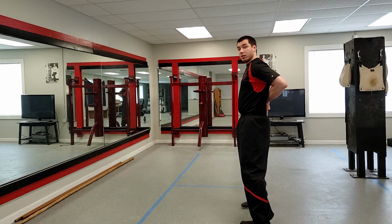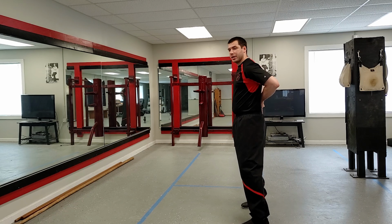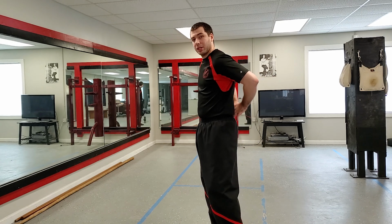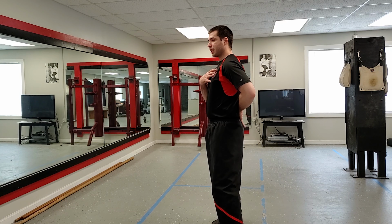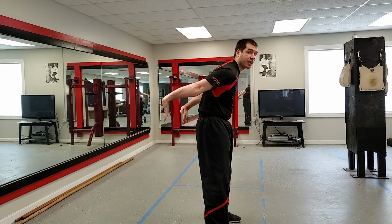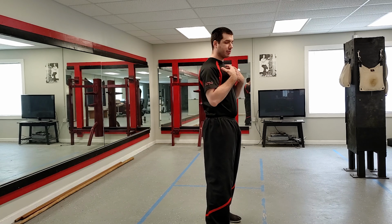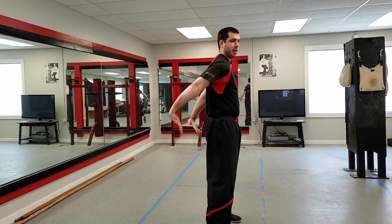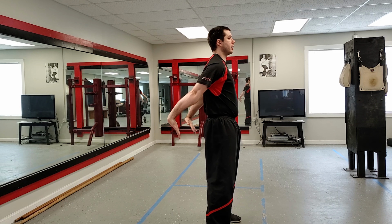4, I'm going to palm straight backwards. So from this position, your fingers stay pointing at yourself, and you shouldn't stab with your fingertips. The heels of your palms lead the position, so it goes out backwards behind you. An important point is to make sure you keep good posture in this position. A lot of people tend to bend over and lean when they do this, or have a hunch in their back. That's very bad for your spine to do this kind of movement with a bad posture. So keep a good straight posture and palm backwards.